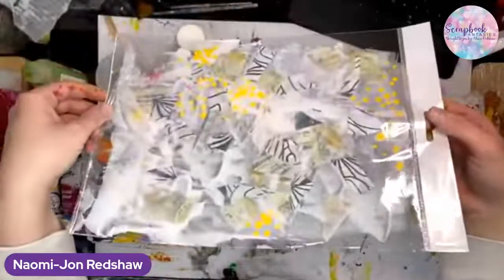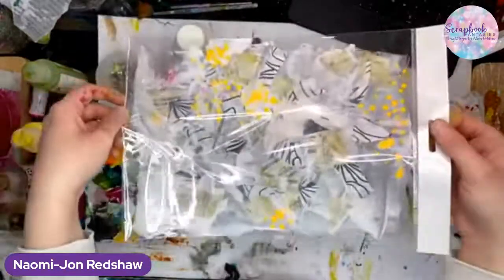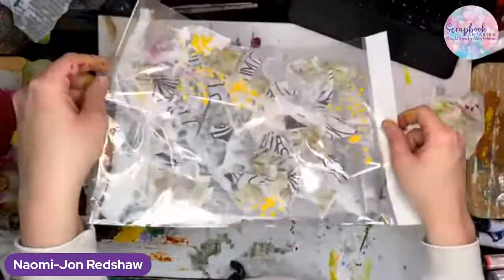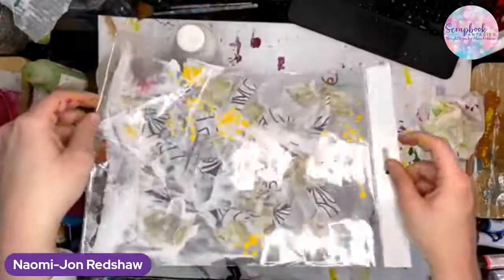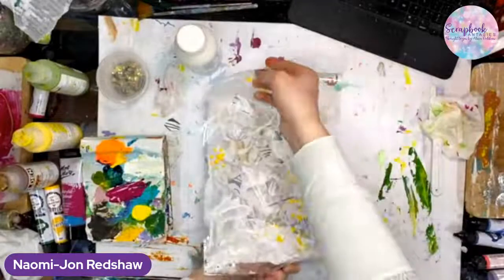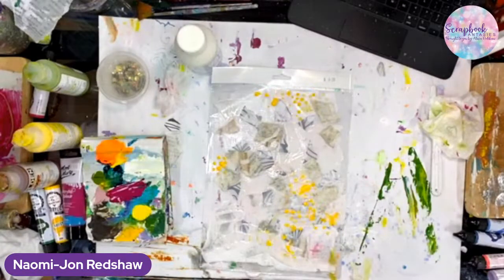We might do, what color do we think we're going to do as the background? Because that is clear gesso, so it's going to dry pretty much translucent, if not transparent, that white there. So maybe if we did, I don't know, we could do a lot of things. Could do a blue, maybe not.